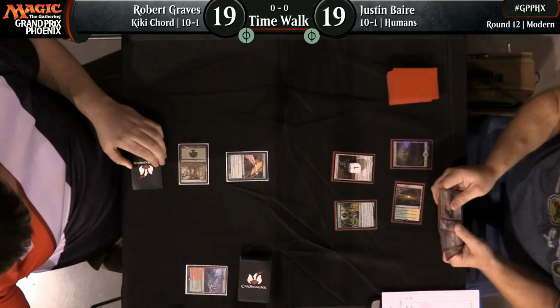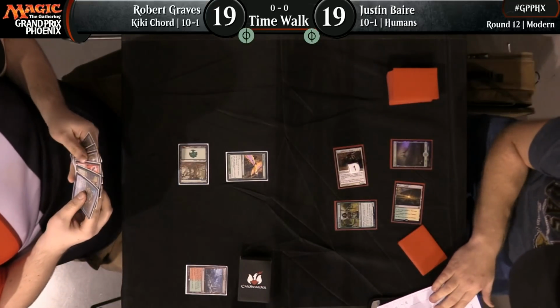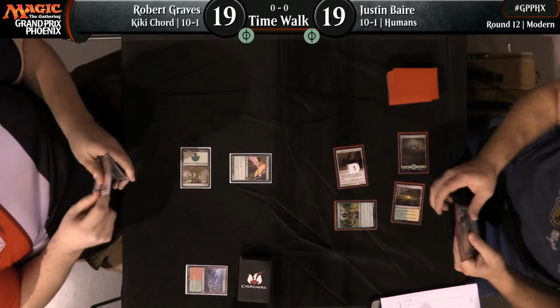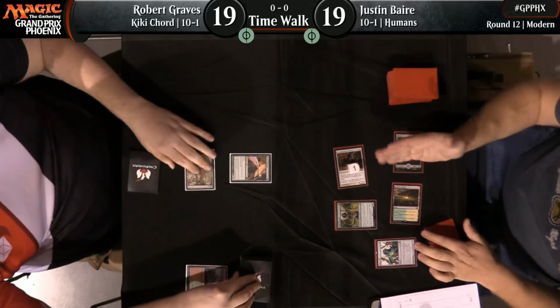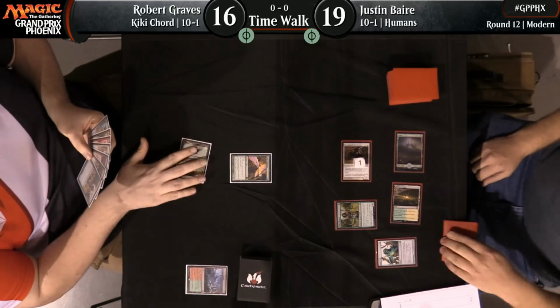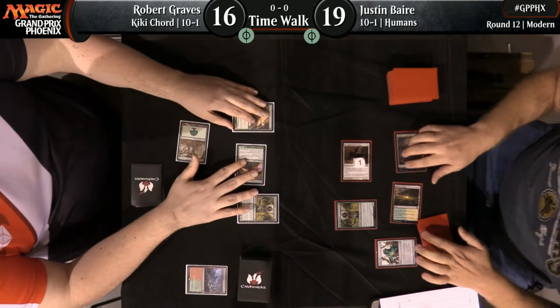Here we see Champion of the Parish get a counter from the Noble Hierarch, and now it attacks in for 3 here on turn 2. And there's the Ether Vial. We were just talking about it, Jake. And the difference in power level between a turn 1 and turn 2 Ether Vial is pretty massive.